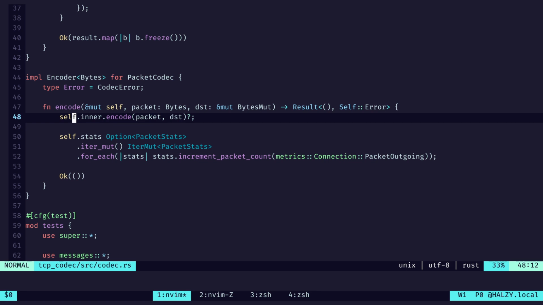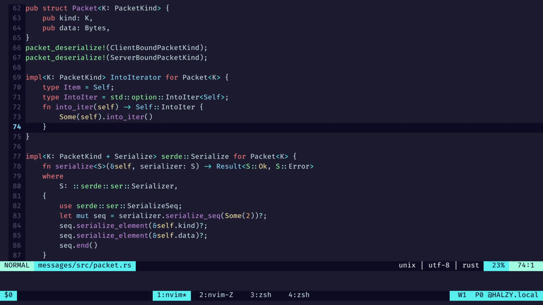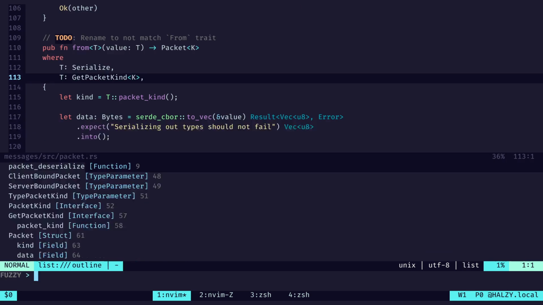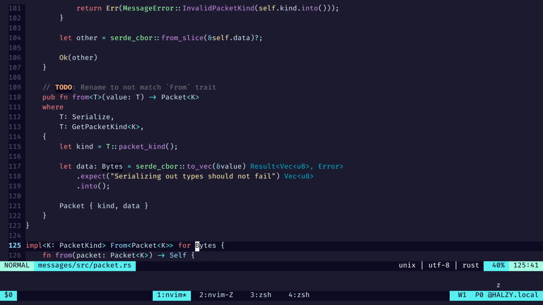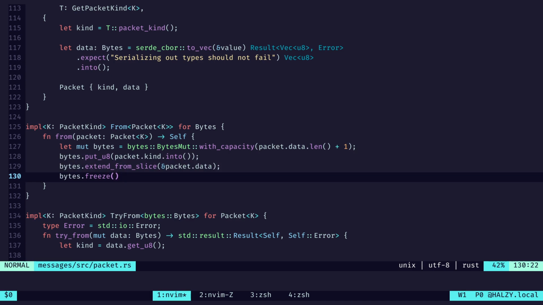As of right now, I think that our packets can actually go straight to bytes. Probably have something in here to be able to go 2 bytes. Yeah, from packet to bytes. So we already have this. Because if we had that, plus the little header, which is what's missing here, that's what the codec would add.